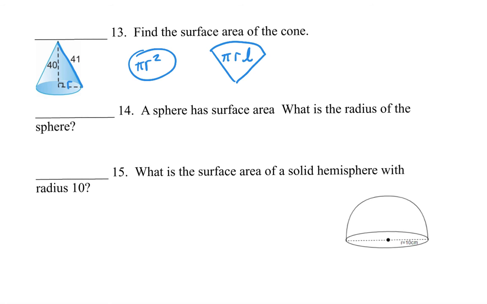Now you should see a right triangle here, so you're thinking, Mr. Swan, do the Pythagorean theorem. So yeah, we're going to do Pythagorean theorem to find that missing radius. All right. So the radius can be my A, the 40 can be my B, but the 41 has to be the C because that's across from the right angle. That's got to be the hypotenuse.